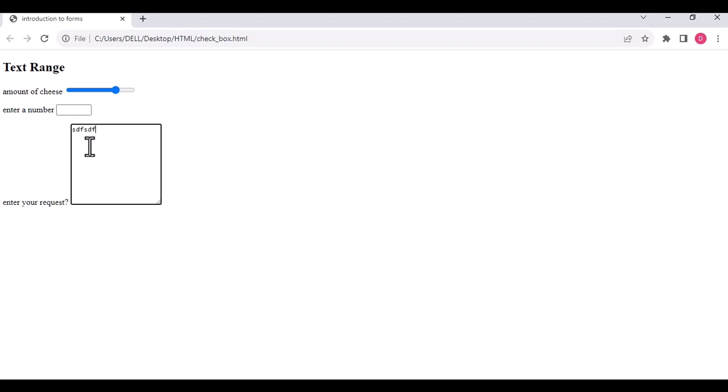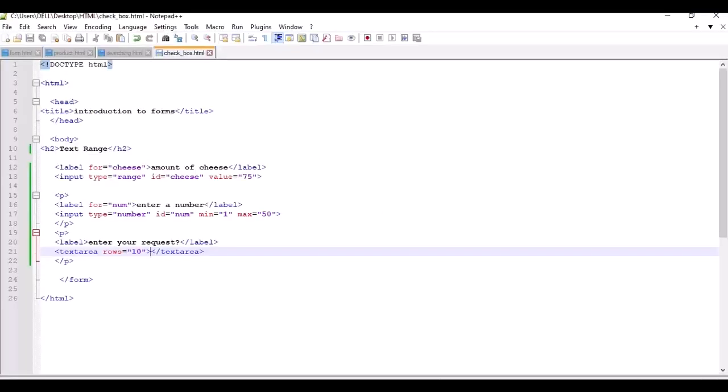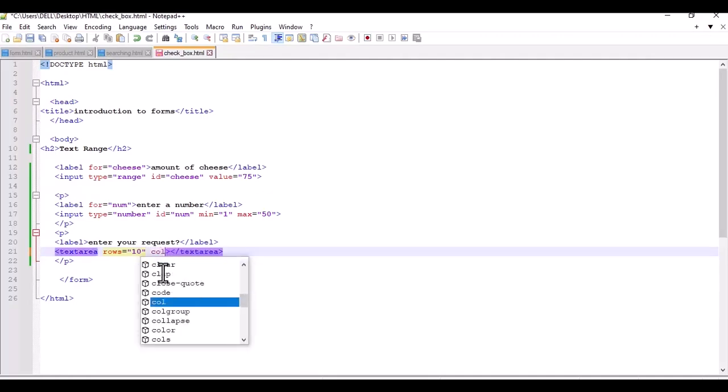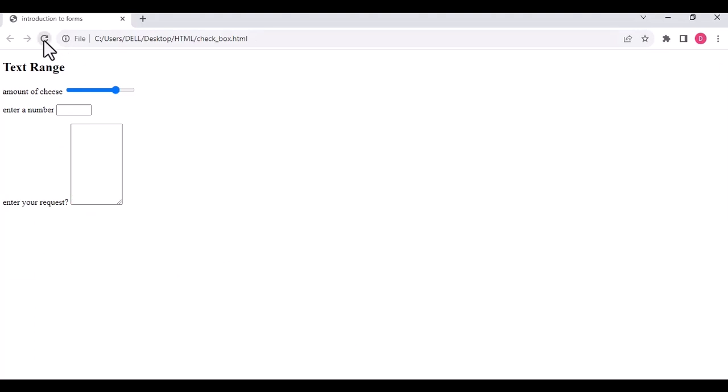But we have now 1 2 3 4 5 6 7 8 9 10. So the initial area is set for 10 rows, but you can add more. And similarly, we can set columns is equal to 10. We also set the columns to 10. So columns are 1 2 3 4 5 6 7 8 9 10. Okay.